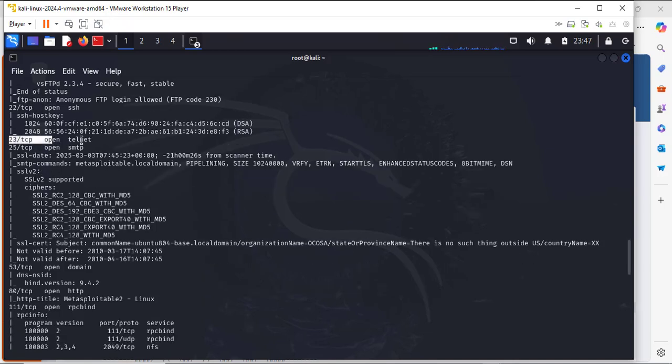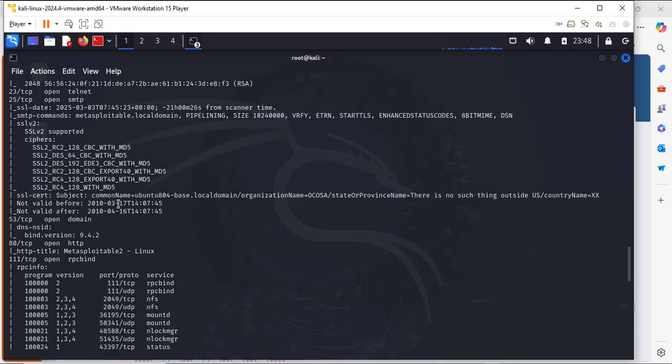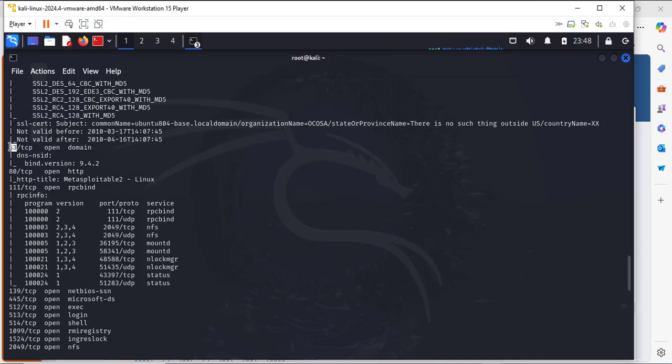So what else do we have? Port 25, SMTP email. You see, it has a lot of information we can use to find the vulnerabilities of the machine. We have DNS over TCP as well. DNS shows the bind version ID. For example, let's see what information the hackers will get. We have a lot of information. Let's take this information, for example, for TCP DNS: we search about it, copy.